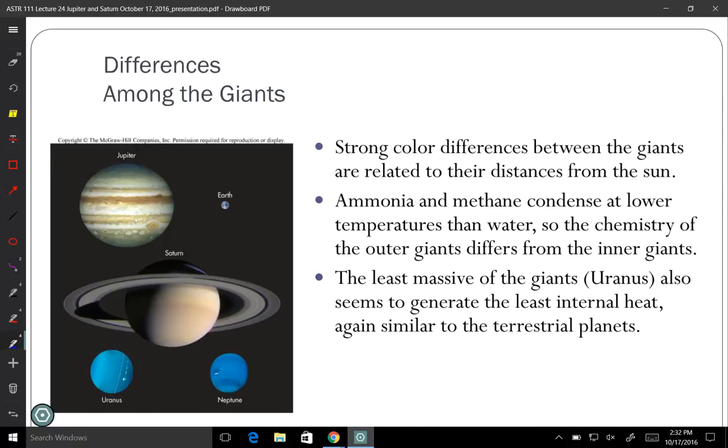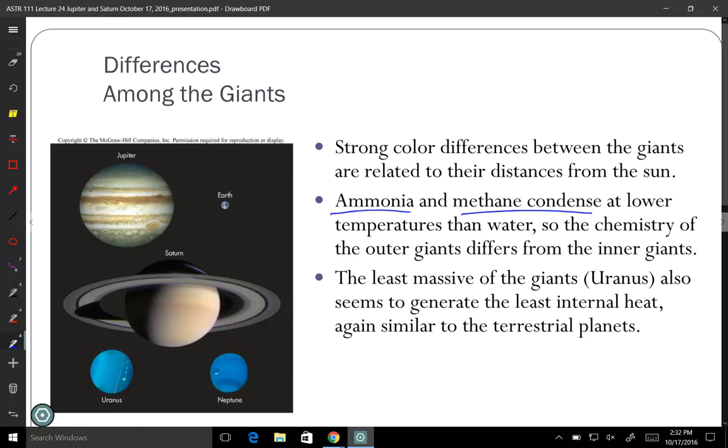That's better. The differences in the colors really have a lot to do with the temperature. They have similar, but not exactly the same gases. So the difference in Uranus and Neptune's colors comes from just a slight difference in the amount of, I think it's carbon dioxide in the atmosphere. So we have ammonia and methane that condense at lower temperatures than water. And so as you get different temperatures, you're going to have different colors.